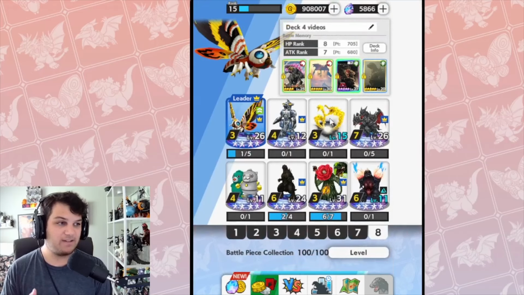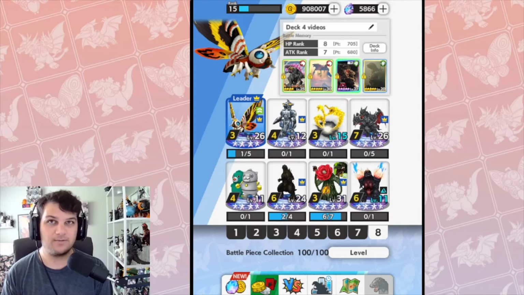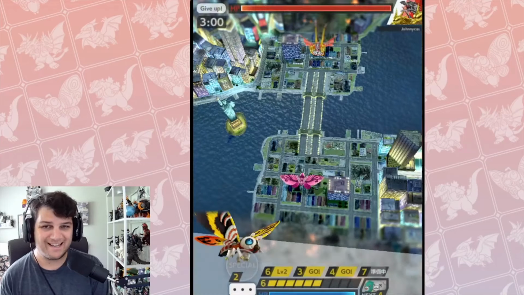Let's get a game going. This is the deck I'm going to run. I'm going to switch up my cards, though, because I just switched to the Mothra leader. So once I do that, we're going to get some matches in, and we will see what it's like using Void Ghidorah. Johnny Cass is first.